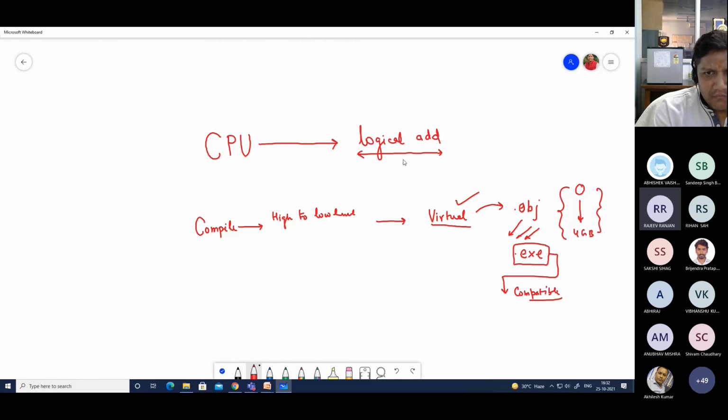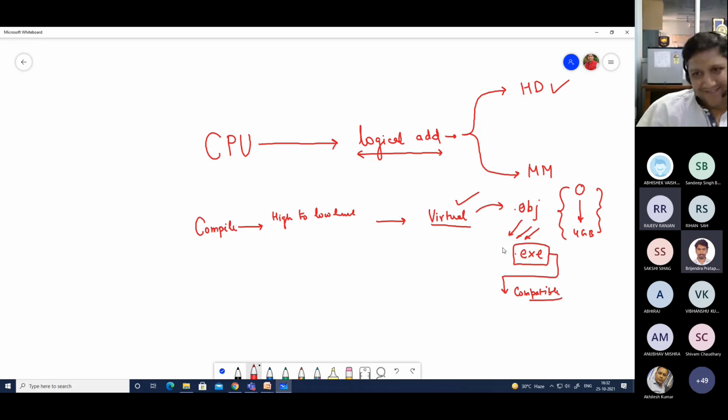So finally, this logical address has to be translated, with a translation at two places. One where it is in main memory, where this logical address can be mapped in main memory, and where it is in hard disk. Okay, Vijay? Yes, sir. So there has to be a provision to map this logical address into hard disk address. And then this is how we do the things.